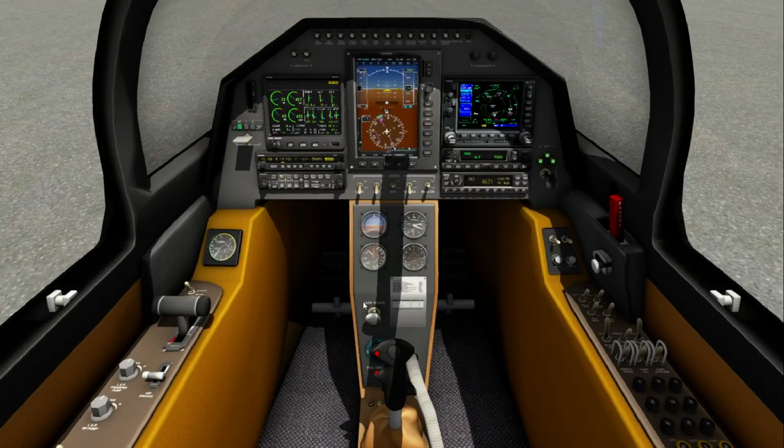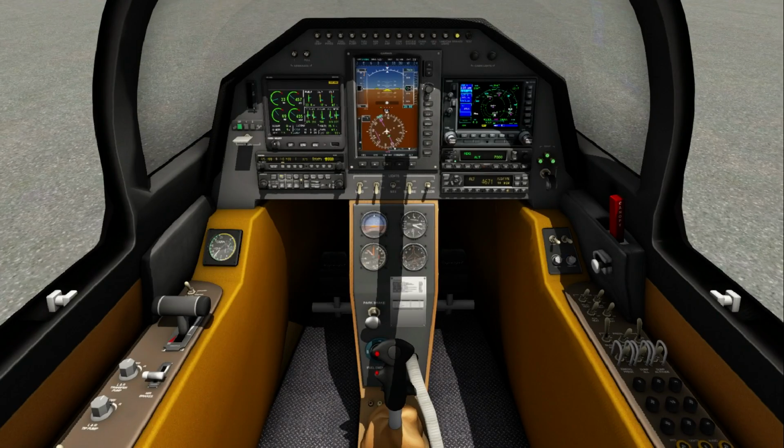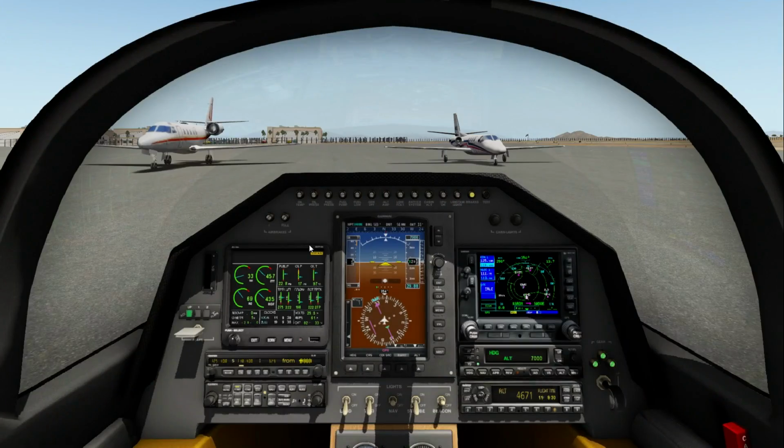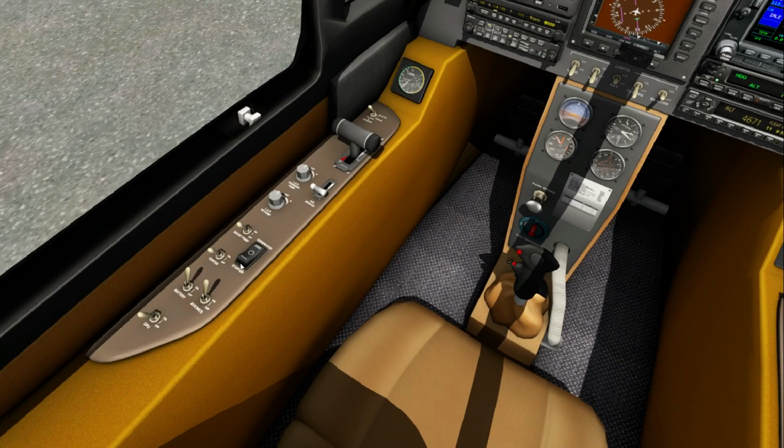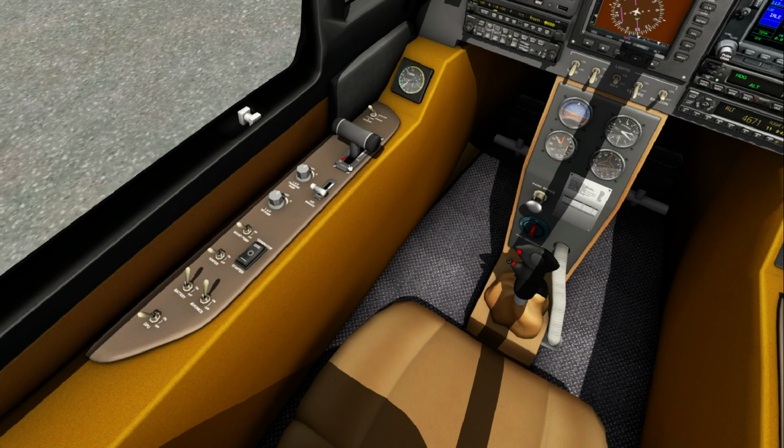Alright, and we'll set the park brake. Engine shutdown. Idle engines 33 to 40% for 2 minutes. Yeah, I don't think so. Let's turn track IR off. Boost pump comes off. Boost pump is off. Starter generator to off. Throttle to cutoff.